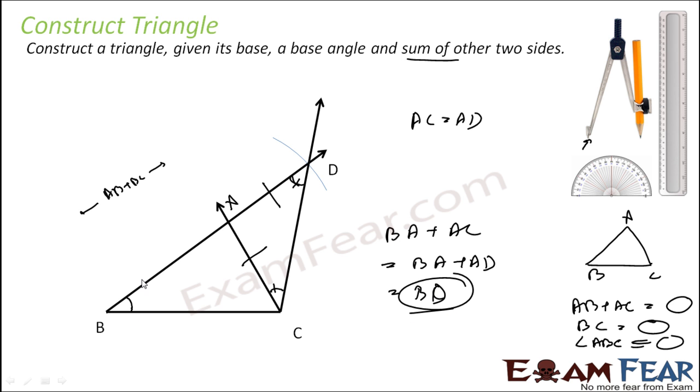So whatever sum of the lengths was given, we have drawn that as BD. That is the explanation of this. Correct? So what we did was we drew first BC, then with the angle given, we drew this line BD, and then with the AB plus AC sum, we cut this arc at point D. We have joined this. Once we have joined this, then using this same angle, we have drawn AC. Right? So with this, these two sides are equal. That is one way. Okay.